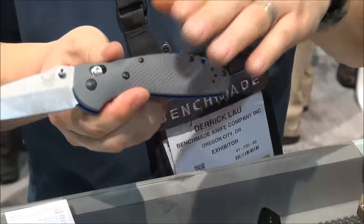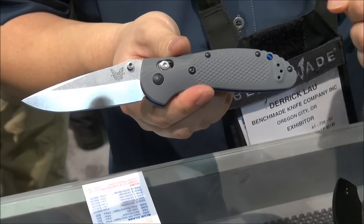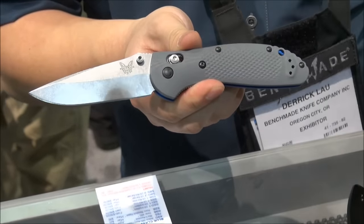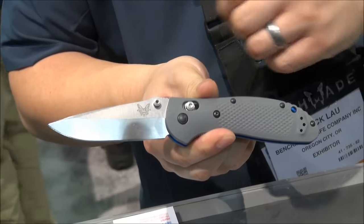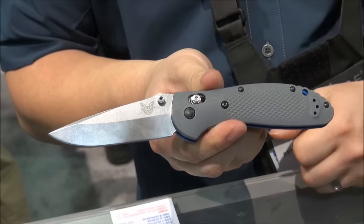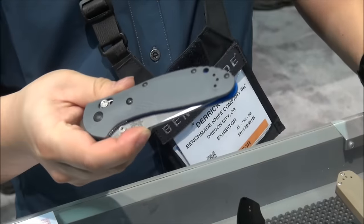But with this, we've offered G10 in the past before, but only in limited editions or special editions. Now it's an inline product. You can buy it whenever at any dealer. It's going to be a great knife, awesome performing steel in terms of edge retention and corrosion resistance, and this is just a perfect EDC. Okay, hold on to it. Why would someone buy that over a different manufacturer?